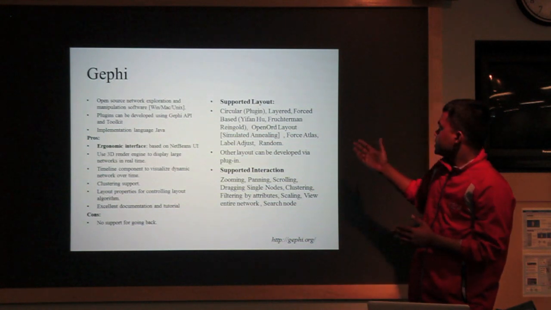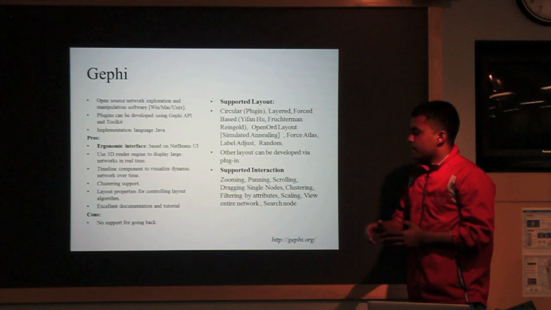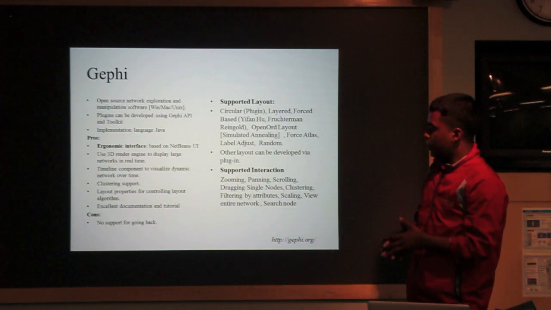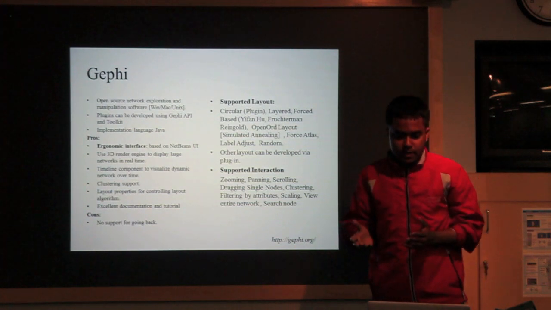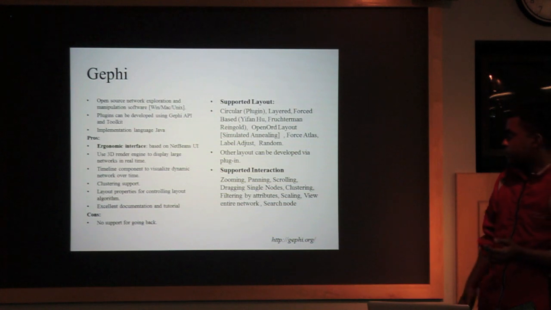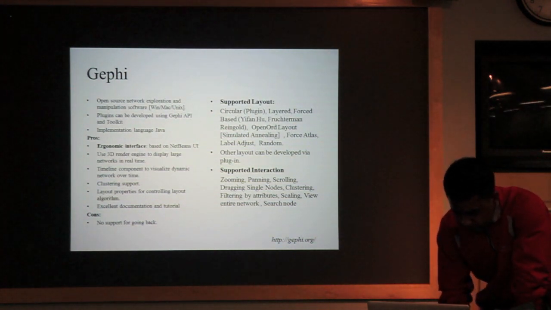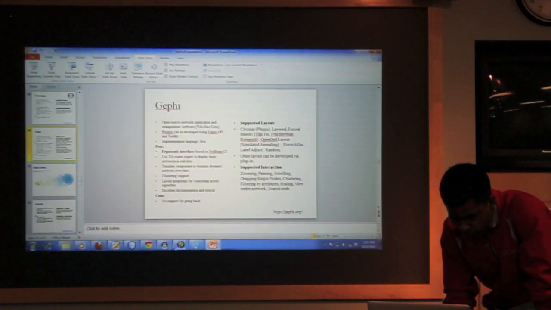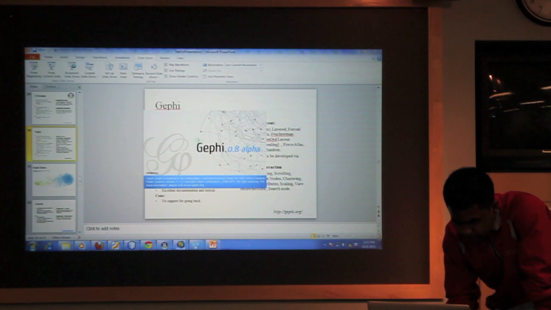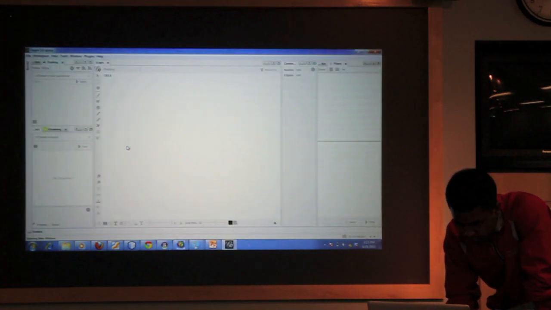And it provides layouts like circular layout and force-directed, and actually there might be more layouts, because there are always plugin options, so users are developing plugins for different layouts. So I can't say that a layout is not supported, because there might be a plugin for it. So this is what the Gephi toolkit looks like. I'll show you the interface.